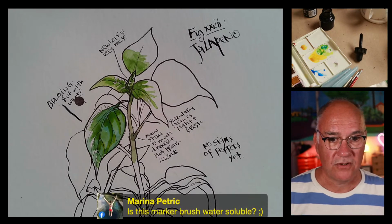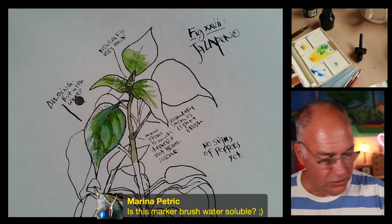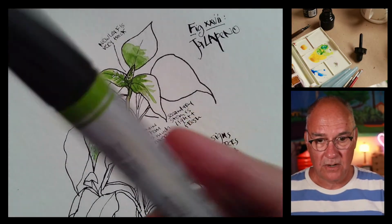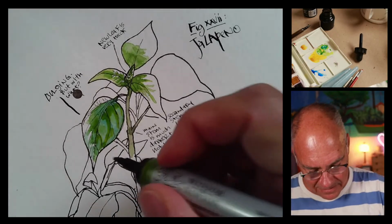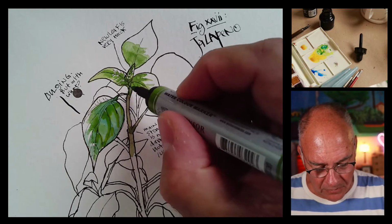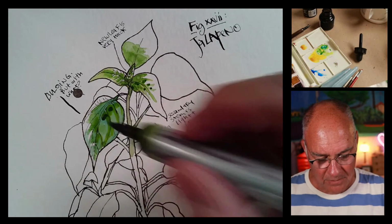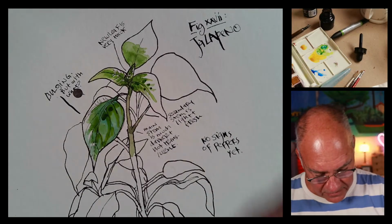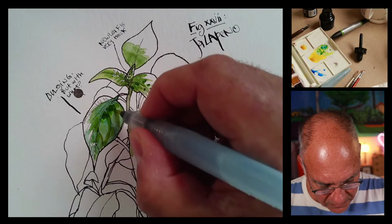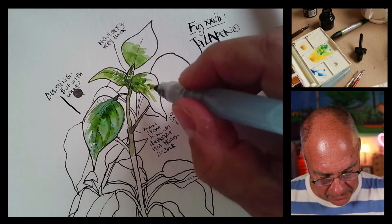So, is the marker brush water soluble? That particular one isn't, because that is just a regular Pro marker. But I do have, oh yes, I have this. This is a watercolor marker. Thanks for reminding me, because I'm not doing it for the sake of doing it. That's an important thing to remember. I'm not doing it just in order to use this marker, but because it has a purpose. This green's a little bit darker, but that's cool because I will now blend it in. That's the nice thing about these, I can blend them because they're essentially watercolors. And I wanted that. See, now I'm getting that difference between the darkness and the lightness that I wanted.